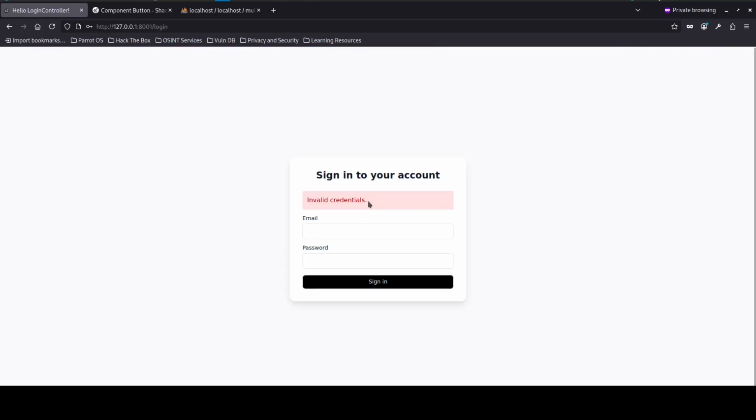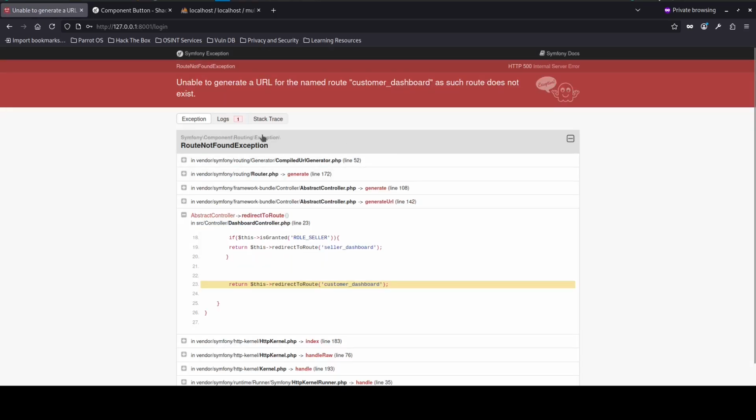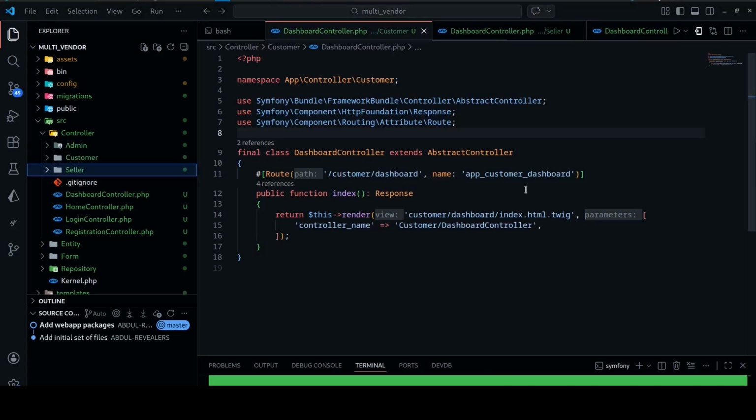You can see it shows invalid credential. So I'm going to use the user again. This is correct password. So now it says unable to generate URL name customer dashboard. So now I'm going to check this. You can see here we don't have customer dashboard, so it's supposed to be this.